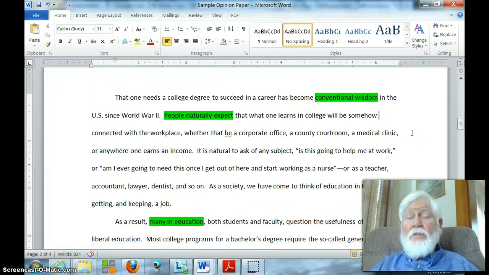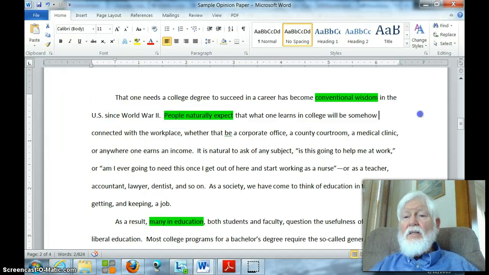Okay, now notice that I'm not using those templates here. The templates themselves are not essential to academic writing. The templates are simply a way of formatting the writing so that we can make it clear what they say and what I say. All right? But it is essential, regardless of whether you use the templates or not, that you identify who they are. And these phrases, conventional wisdom, people, right, identify who they are.